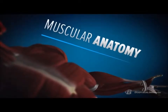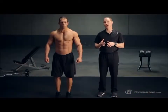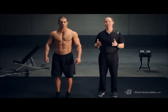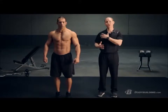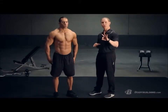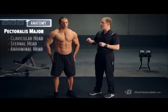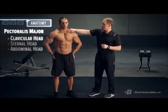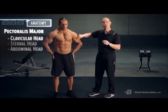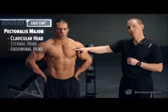Let's jump right into the anatomy. When we're talking about your chest, we're going to focus on three muscle groups. The first, and the one you're probably most interested in, is your pec major — your big chest muscle. Within your pec there are actually three subsections. You've got your clavicular head, which runs from your clavicle, comes down and across, and attaches onto your humerus or upper arm bone.